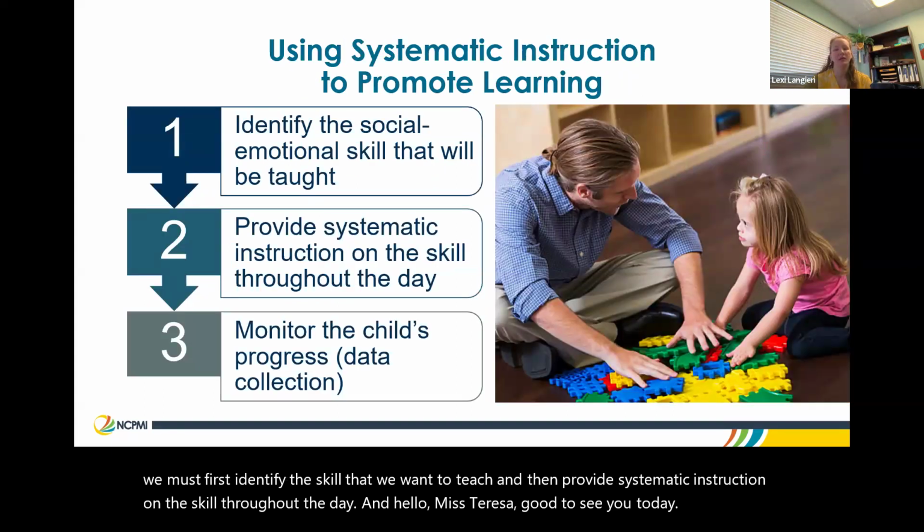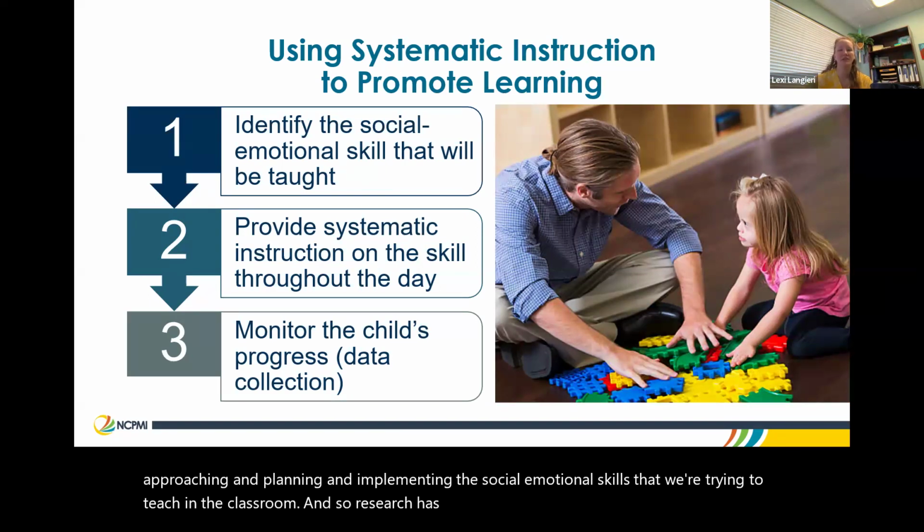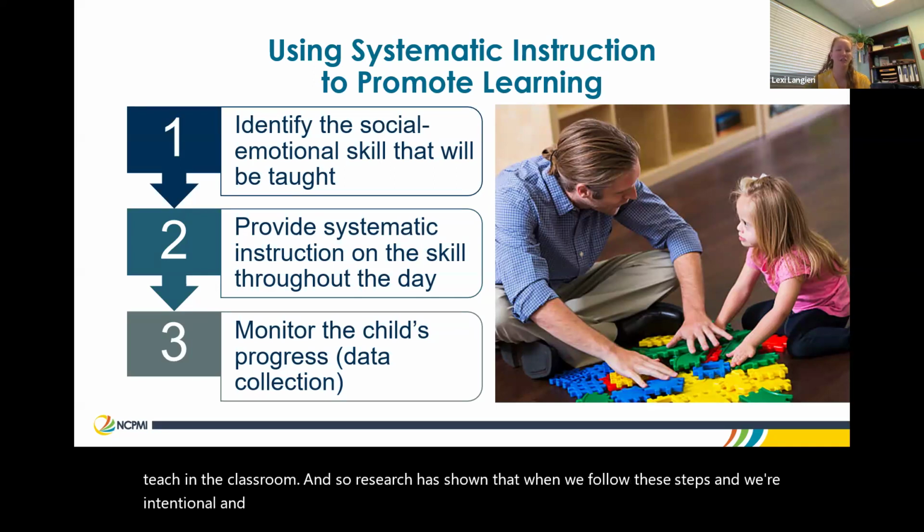So when we describe individualized instruction, this is going to be a systematic way of approaching, planning, and implementing these social emotional skills that we're trying to teach in the classroom. Research has shown that when we follow these steps and we're intentional and systematic about teaching the children, they're more likely to pick up the targeted skills very quickly.